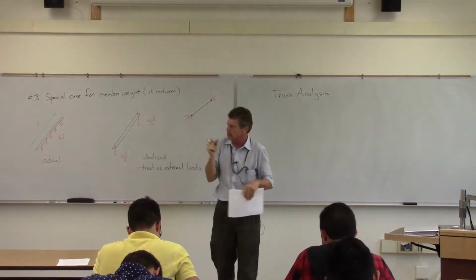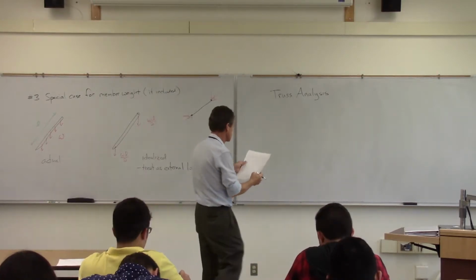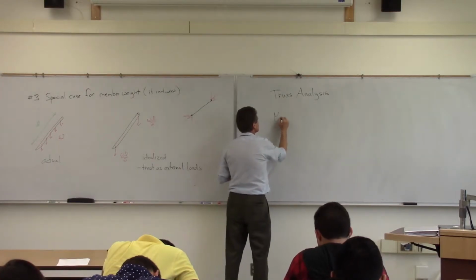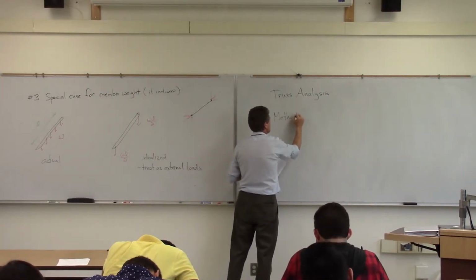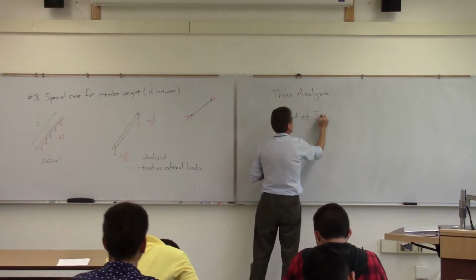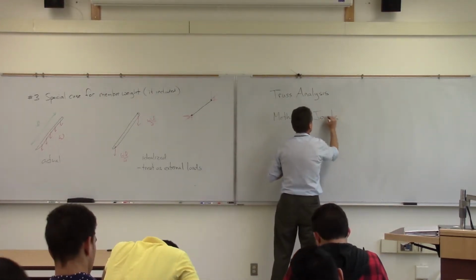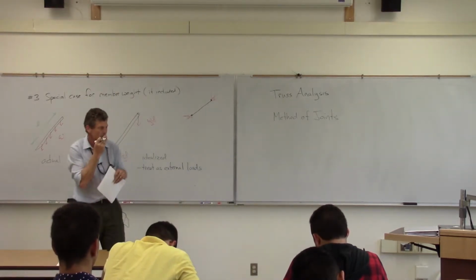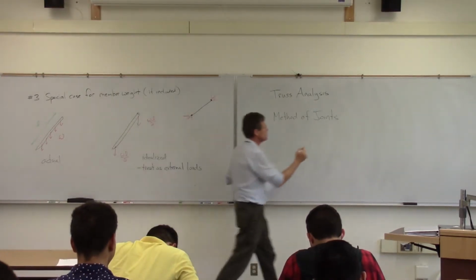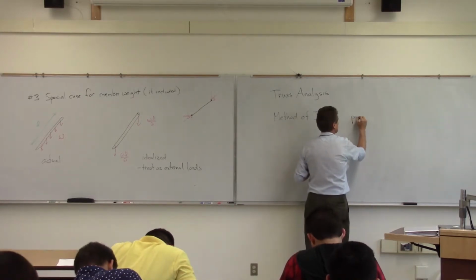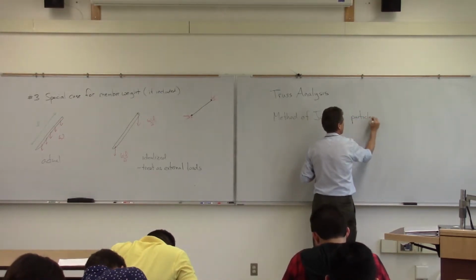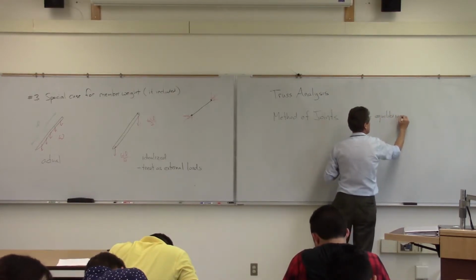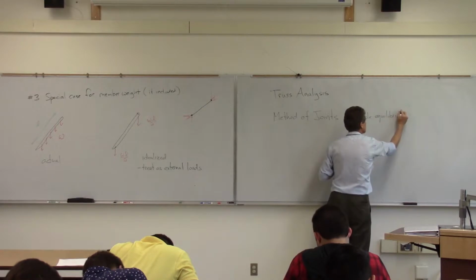So now we get into solving problems here, which is going to be the fun part of the problem. And there's two different approaches. We'll talk about one today. And the first one is not to be confused with going out to local bars and that sort of thing. It's called the method of joints. And what we'll see is that this is really nothing more than something we've already done, particle equilibrium.